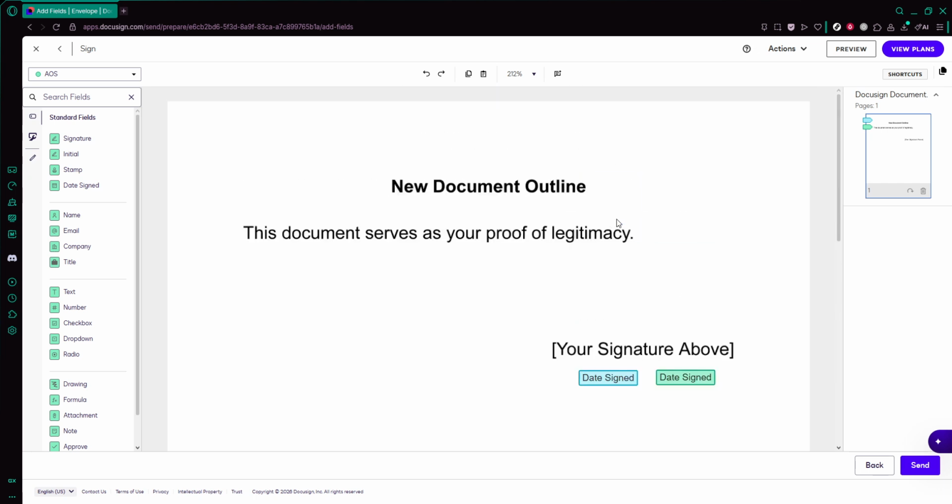Now that your document is open, look for the annotation or markup tools. Depending on your version or layout, you might see a button labeled Annotate, Markup, or a small icon that looks like a pen, highlighter, or comment bubble. This is usually found along the top toolbar or sometimes in a side panel. Click this option to switch from simply viewing the document to actually marking it up.